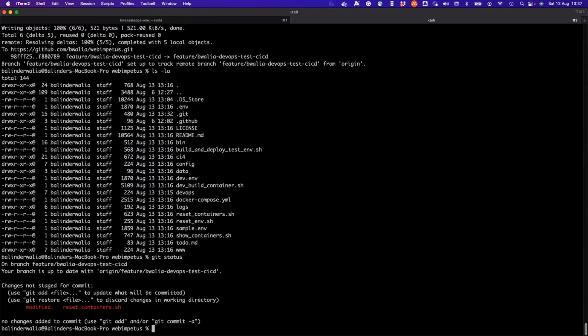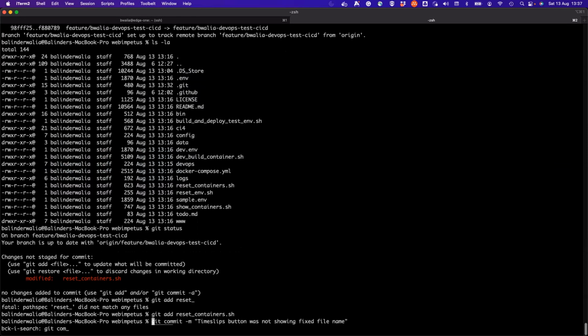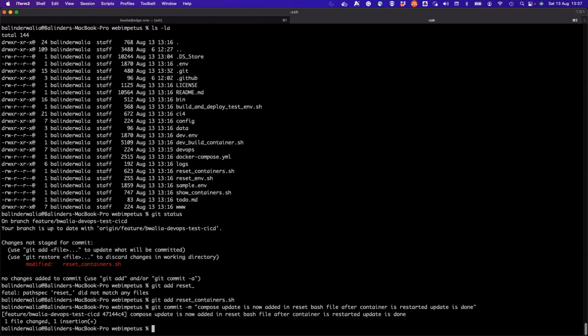So first we see our change has been done. We would add it to reset containers. You can also make any changes if you want to run something. Composer update is now added in Docker in the reset bash file after the container is restarted. Update is done, so now we push.